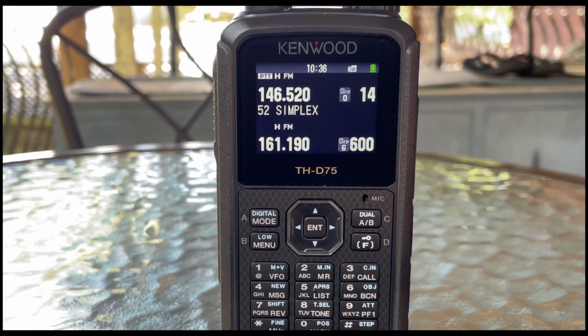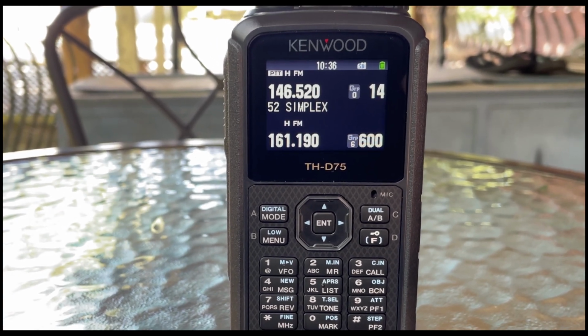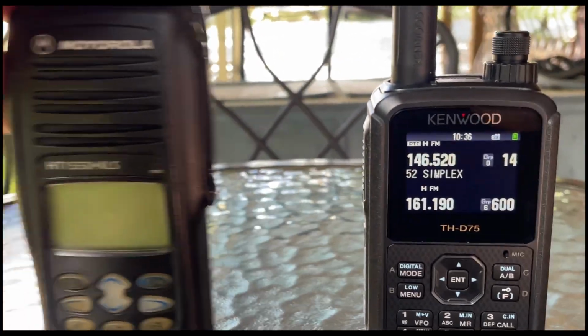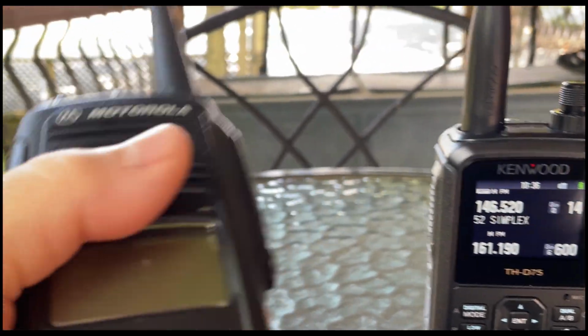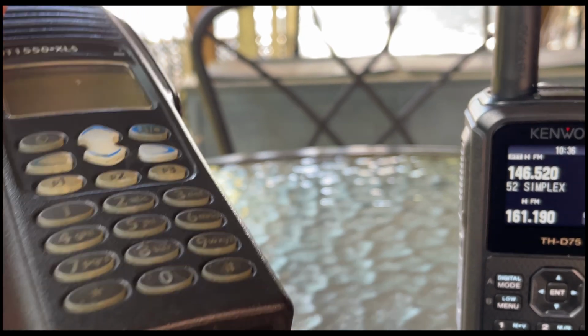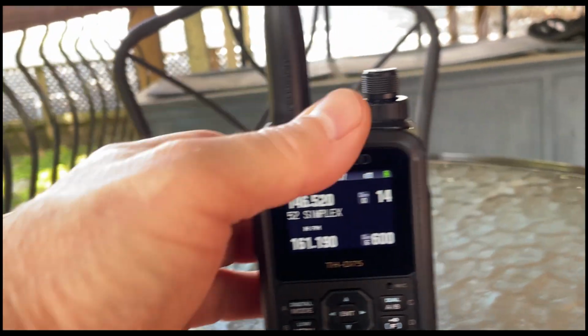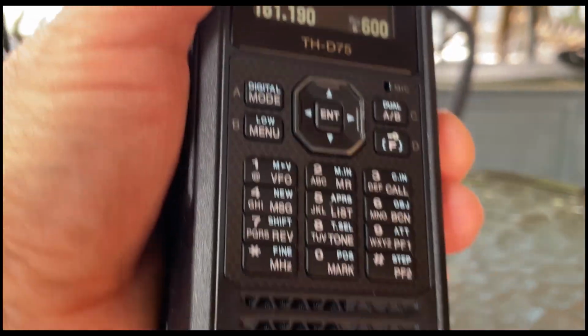But anyway, if you have any questions, ask them in the comments, and don't bash me because I compared these two. I'm just telling you what I like. I like it. I really like having this in my hand. And when you got this thing in your hand, it really feels like you got something. When I got this other one in my hand, I almost feel like I'm going to drop it. I don't know why. And I'm almost afraid to drop it.